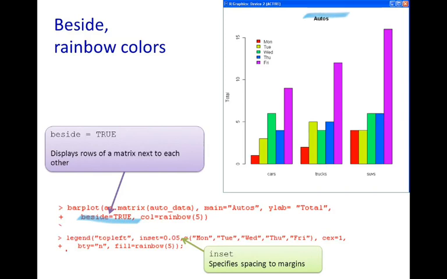Observe that we're using another color set here, it's called rainbow colors. You see that here, col equal rainbow of 5. Just specify how many different categories you have. Here in this case you have 5, and then the rainbow colors will be automatically assigned with the corresponding shading. You can again add a legend, and you see we always do it a little differently. That's for you to see and explore all possible ways of putting legends to a plot.